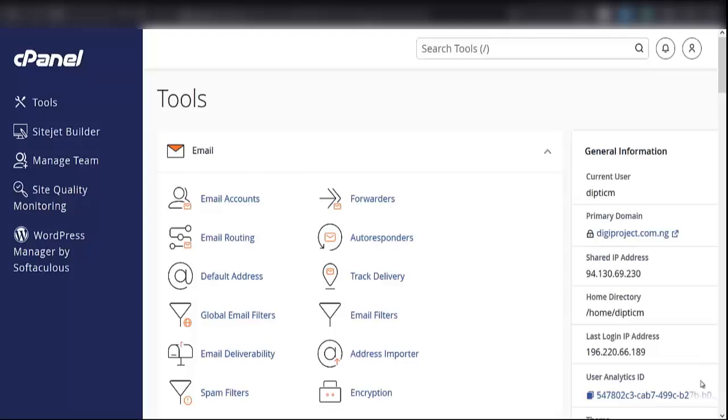So in today's tutorial, I'm going to be showing you guys how to create an email on your cPanel and also how to activate email forwarders on your webmails. Emails created on your cPanel are actually called webmails, because that's how you access the email, the same way you go to your Gmail account to access your email. For your cPanel emails, you have to go to your webmail to access your emails. I'm going to be showing you how to create your email, how to access your email, and also how to activate email forwarders for your emails.